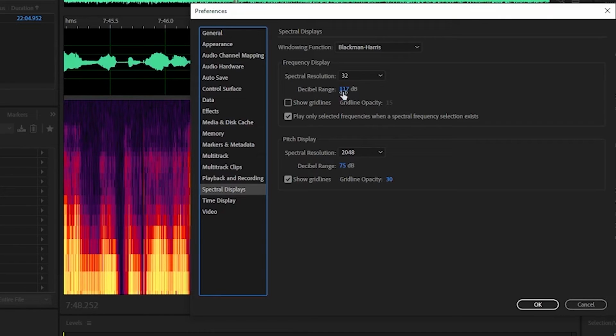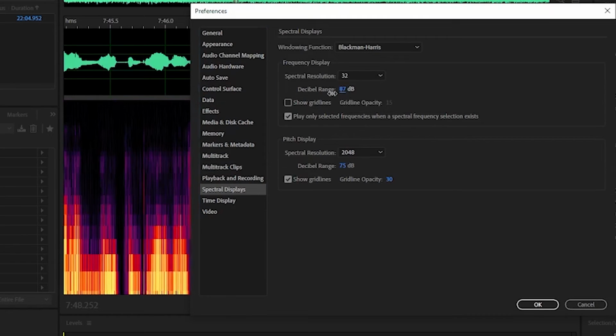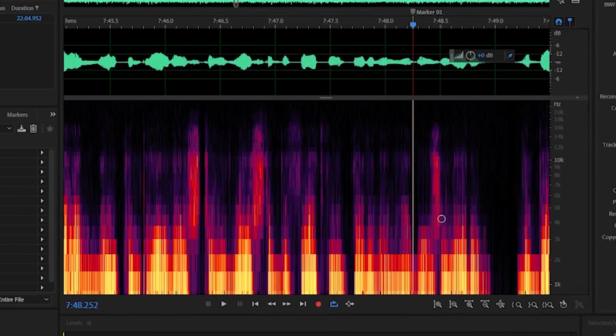So I got to thinking, I don't want to exclude sounds that might be really low or might be a little higher than other things. And if I can't hear them, I couldn't see them in the spectral view. So I started changing the decibel range, and I got down to a value of 90 decibels.